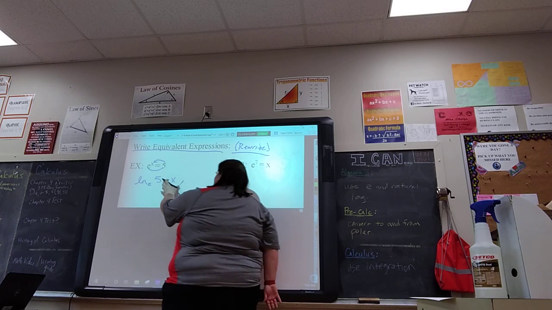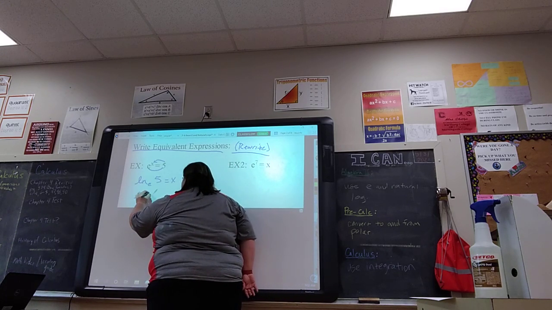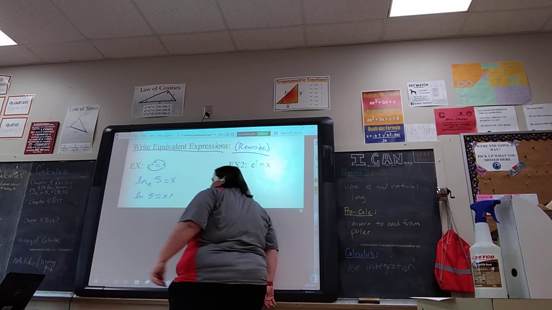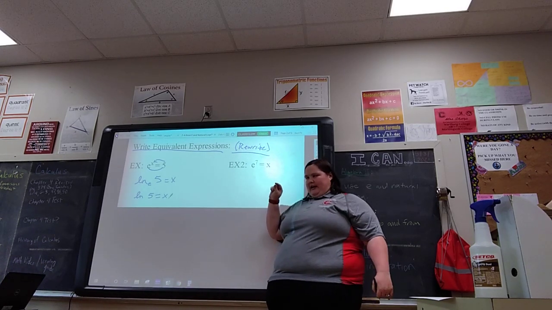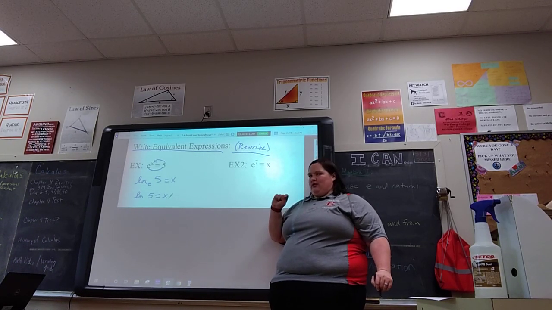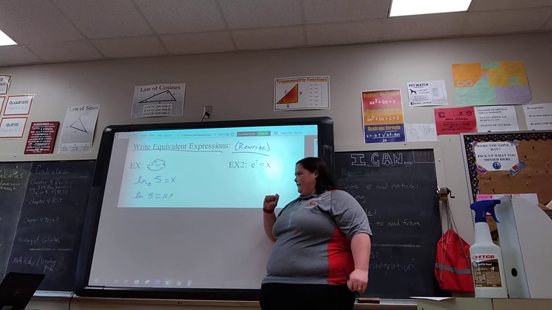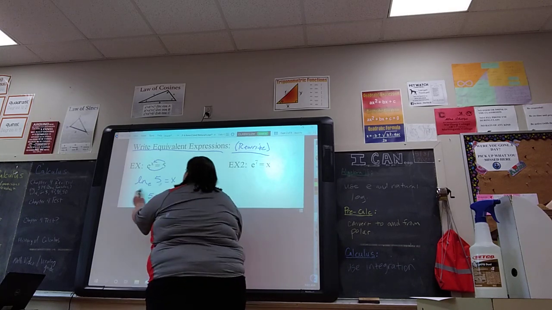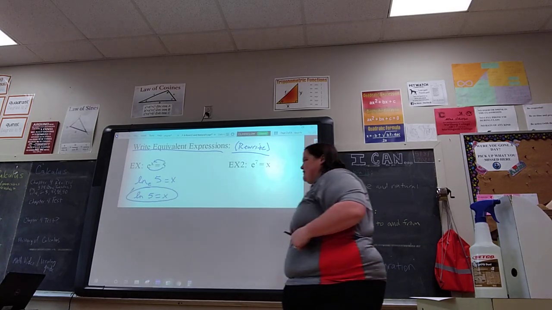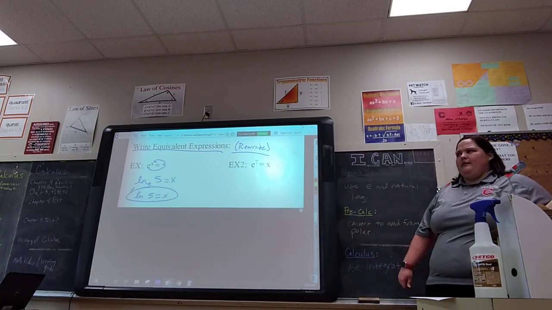Like I said, this is how you could write it, but most of the time when we see this written, it's just going to be ln of 5 equals x, because usually we don't write that little E next to the ln, because that's the only base you ever see with ln. So usually we just write ln 5 equals x. Okay, so I'm going to circle that one, because that's typically what we write it as. If it helps, you can write E there, but you don't have to.